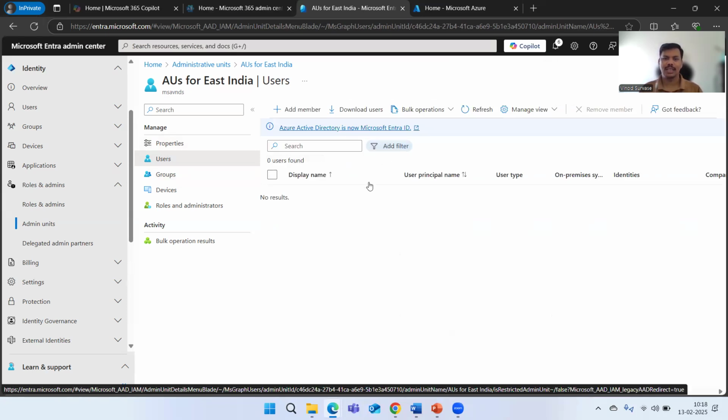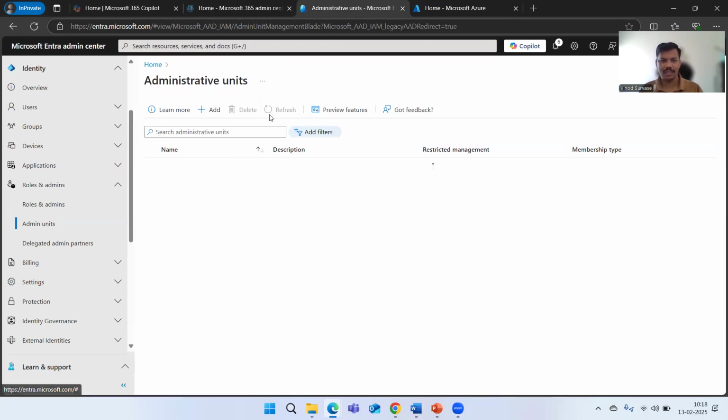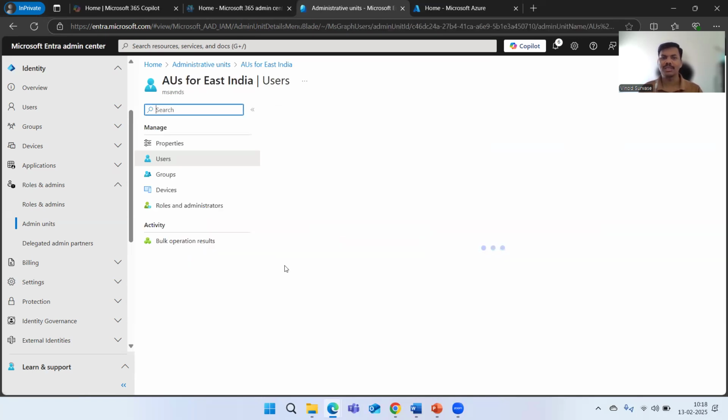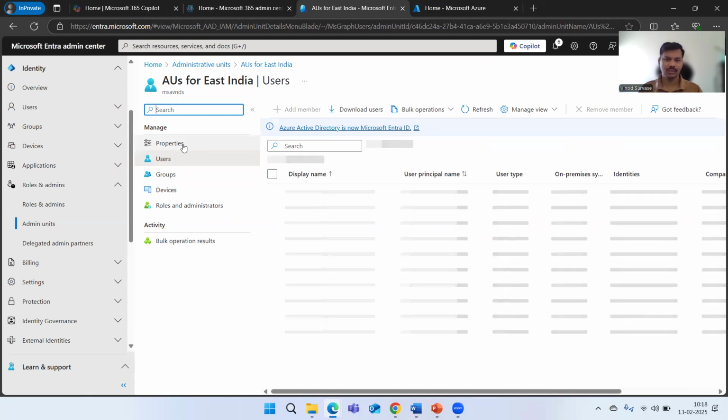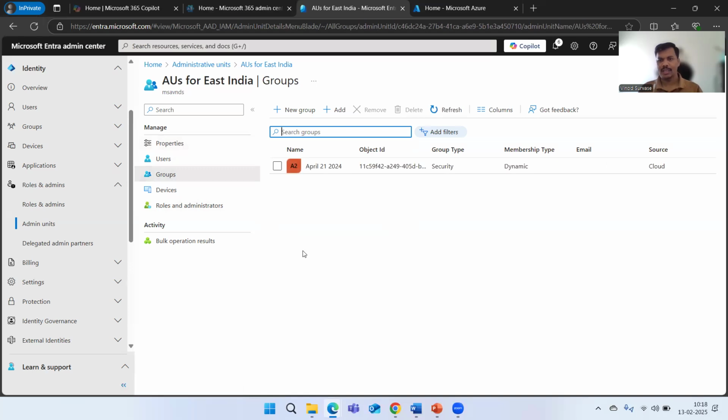And you can also see that there are no users found yet. So we can go back to type here because we have changed the assignment. That is why the dynamic query did not execute. Otherwise, it would have executed and it would have added all the users which are matching with that particular dynamic membership rule, right? So let's go back here. It is assigned. Here you can see the group is added or still showing up. Let me try removing it again, and it is just taking the time.